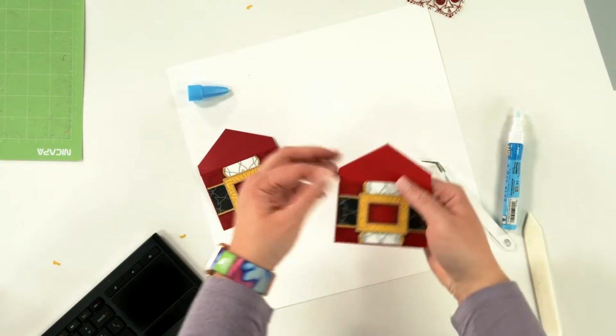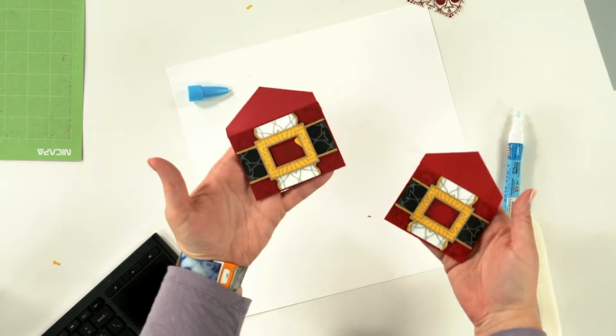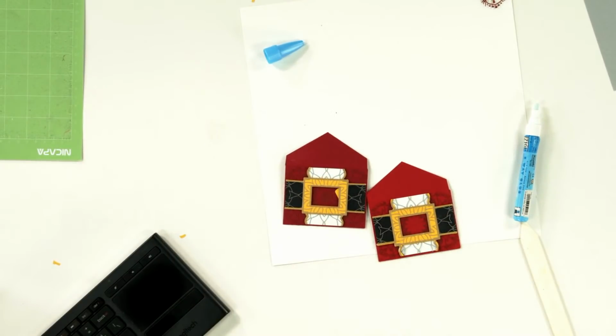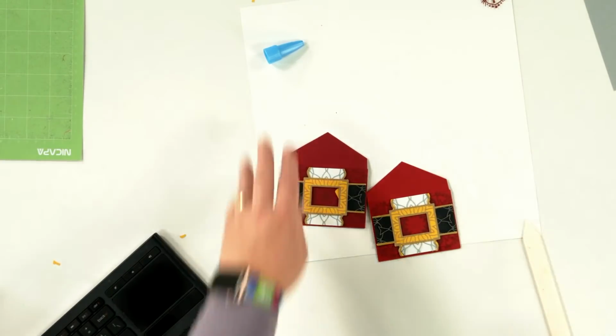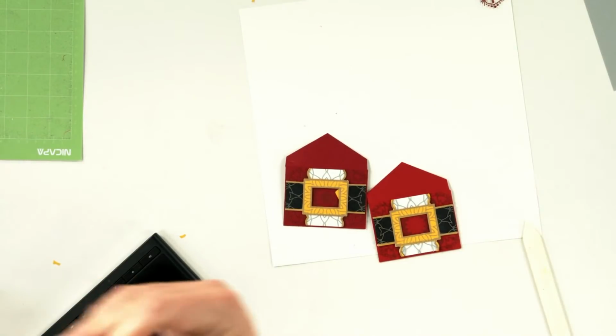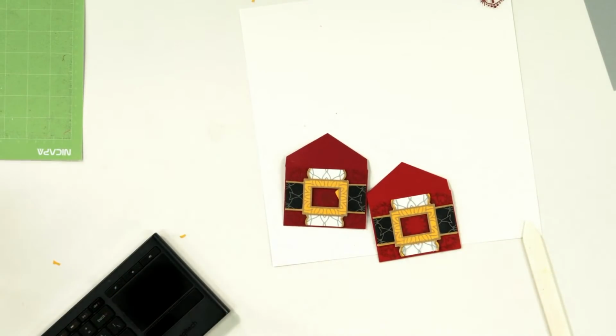Okay, we're finished. Becca. Wow. So cute. If you had just made this and I had just walked in the room for the first time, I would have been like, I don't even know if I want to try to do this, honestly. But watching and being a part of this for the past hour. Right. I mean, we're at 50 minutes and you cut through a majority of the mats, and had issues. We've chatted.